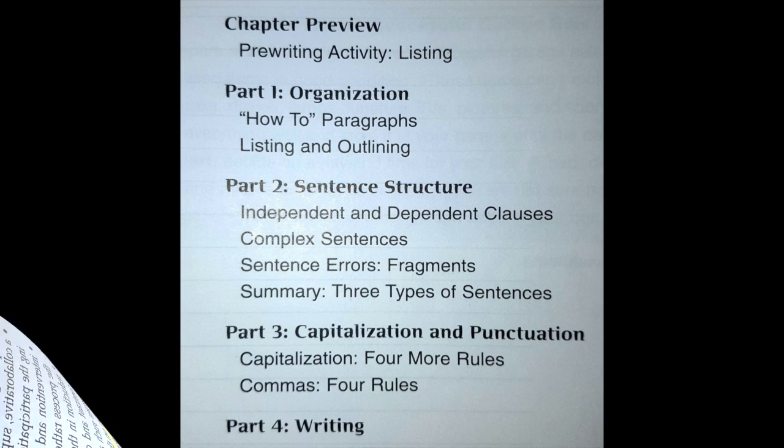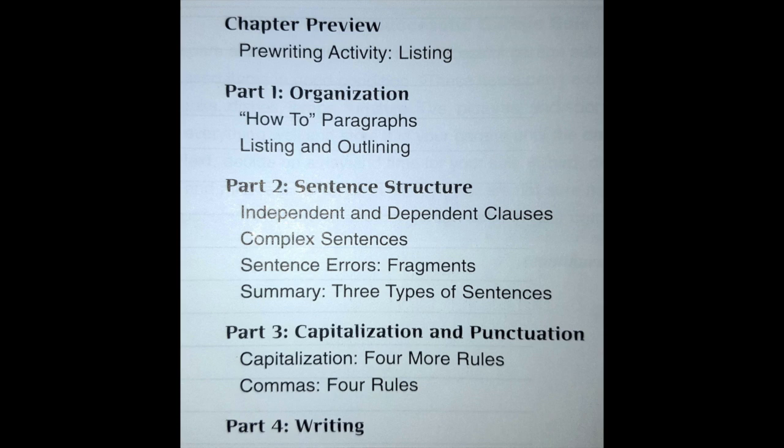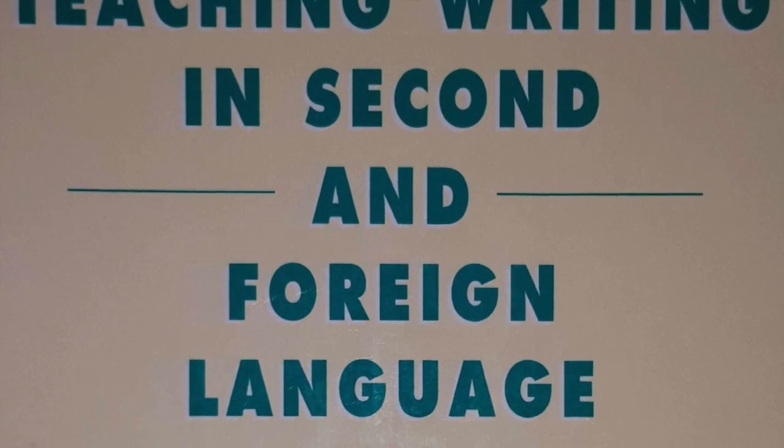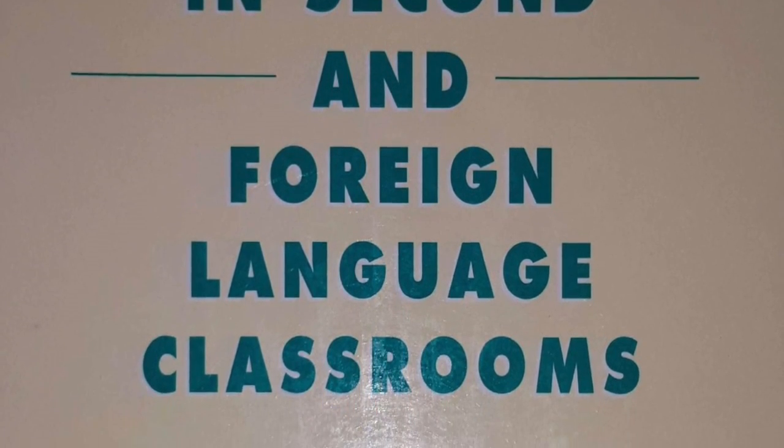In Chapter 3 alone, you tackle independent and dependent clauses, adverb subordinators, complex sentences, sentence errors such as fragments, 4 rules of capitalization, and 4 rules for commas. Then add the actual writing focus of how-to paragraphs, and you have the perfect formula for creating a grammar and final product focused ELL. That is not to say you shouldn't be teaching grammar, sentence structures, and punctuation while learning writing skills. In fact, Williams states, a process approach entails a product focus. It is simply not limited to a product focus.